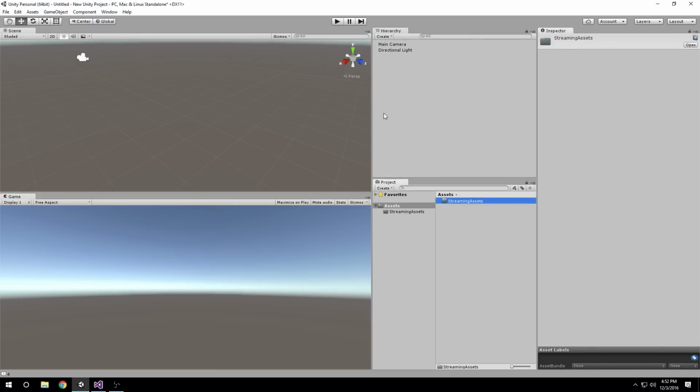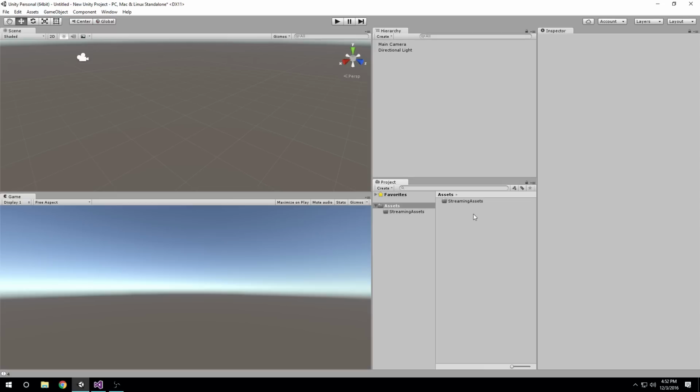Now this is a folder that is not built into the game. It's not compiled into the game. It's actually just a folder in our game directory when we build it. So the contents of this folder can be edited outside of the game, right? You don't have to rebuild the game every time you make an edit to your JSON or texture files, whatever you're having. Now, you would handle things differently depending on the scale of the game or the type of files you're working with. But in this case, streaming assets will be great for the JSON that we're going to be using.